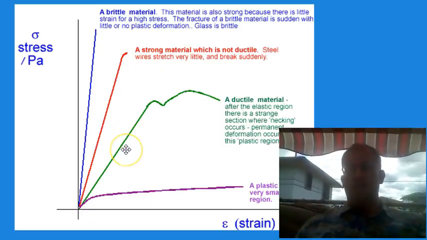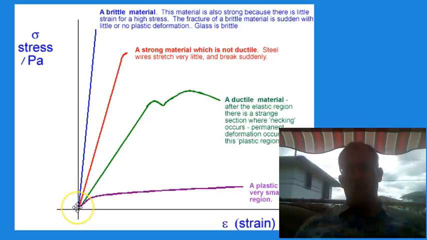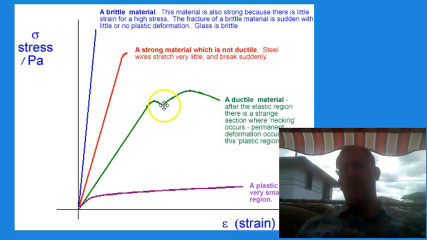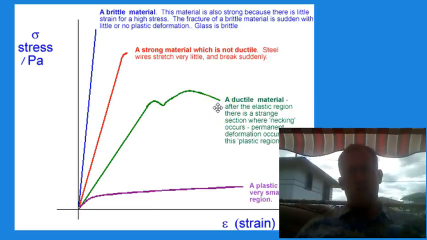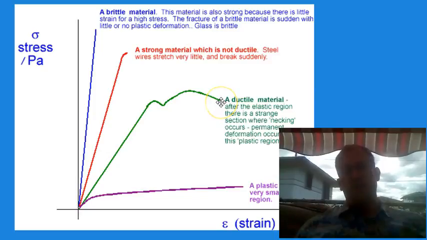And then ductile materials have this area where you apply more stress, and then it gets to a point where it's not going to just spring back to that size when you take the stress off of it. It's going to start to deform. And then it gets to a place called necking, and this is a weird name, but it's where the graph looks like a hump here, and you can put stress on it, and then if you take the stress off, it still stretches. It still has strain going on. It's permanently deformed, and it usually breaks right after this necking shape.